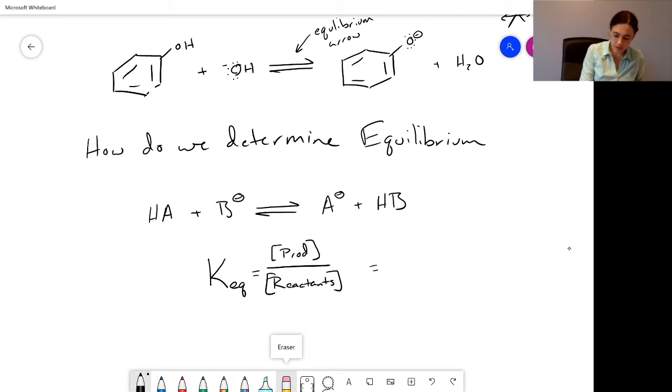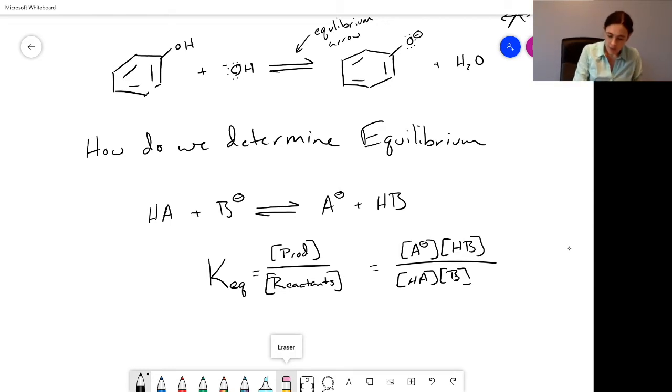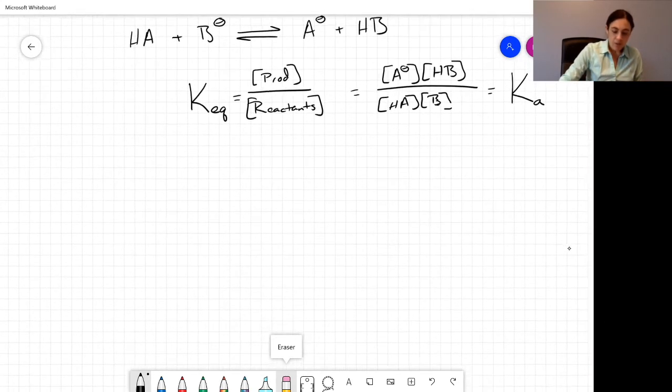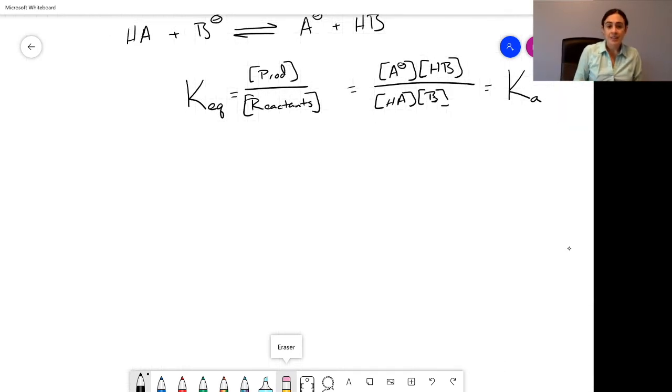So for this, we can describe this as A minus, conjugate base, and the conjugate acid, with our acid and our base on the denominator. And since we're dealing with this in terms of acids and bases, we're going to relabel Keq to Ka, which is the acid dissociation constant. All right. So this is the one we will be using. It's the same as that defined for a standard equilibrium. We're just very specific that we're looking at acids and bases now.